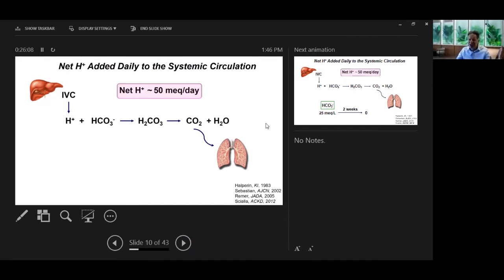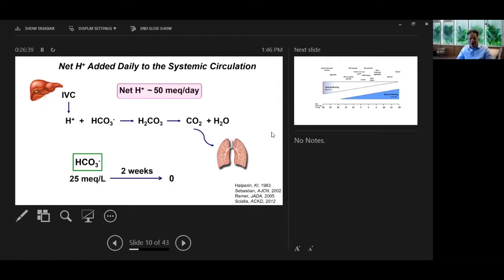But there's something else that happens, and that is every single day from our diet, we're actually generating hydrogen ions in the form of hydrochloric and sulfuric acid, around 50 milliequivalents a day. And if nothing else happened, those protons would be binding with bicarbonate, lowering it, in the same reaction creating carbon dioxide. Now we just get rid of the carbon dioxide with our lungs, so that's not a problem, but we would be lowering the bicarbonate all the time. Next slide. And after 2 weeks, you can do the math, you would have a bicarbonate of 0 also.